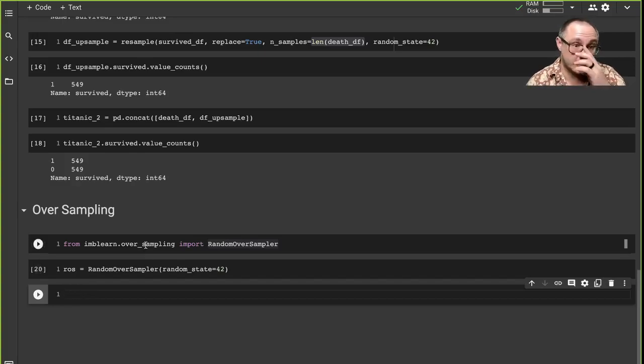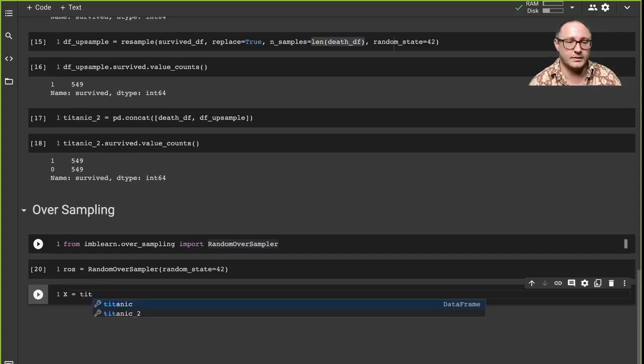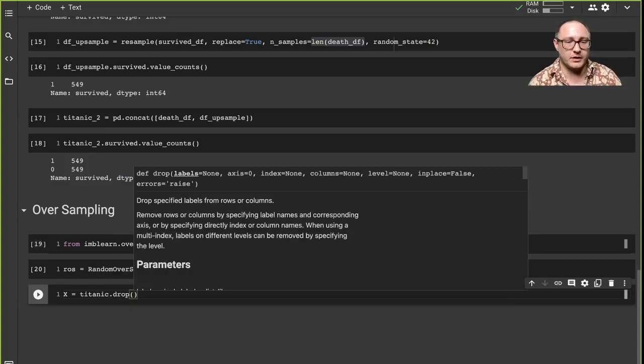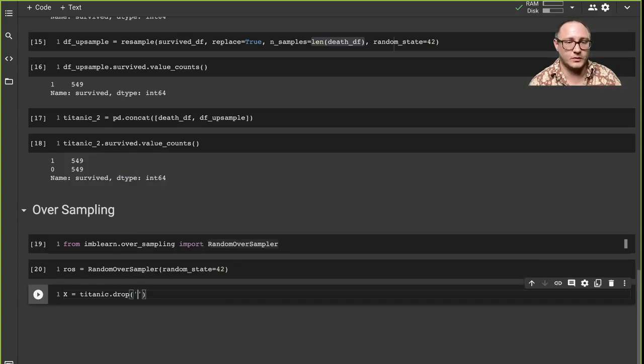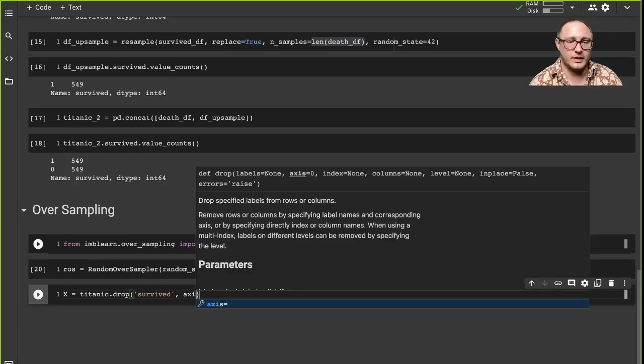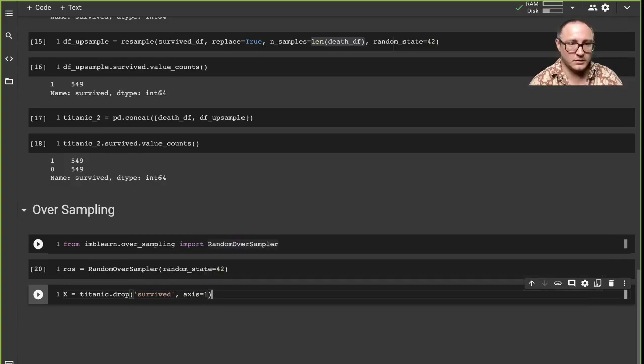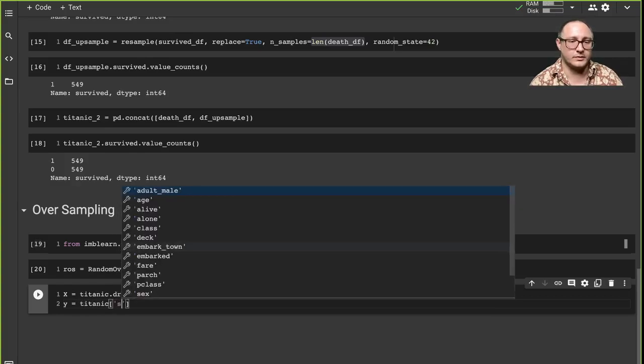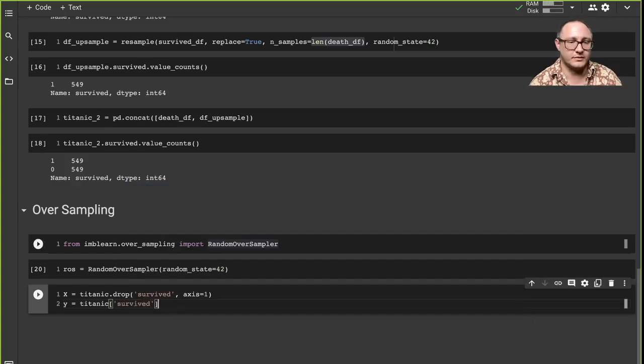So let's do X is equal to, and I'm going to do the basic Titanic data set, and I want to drop here, what do I want to drop? Survived, axis is equal to 1, and then here we're going to say y is going to be the Titanic data here, and we want survived.